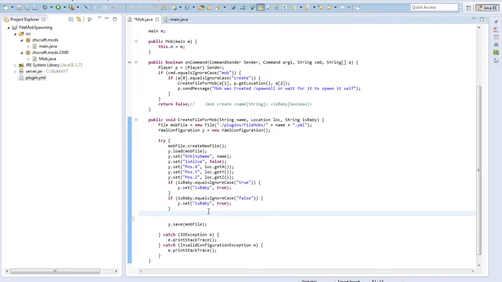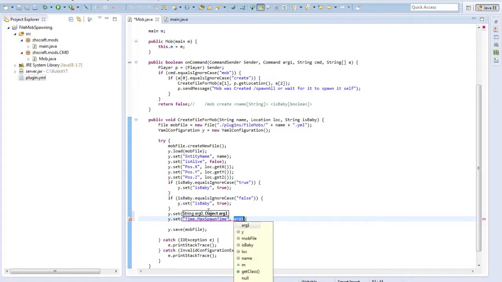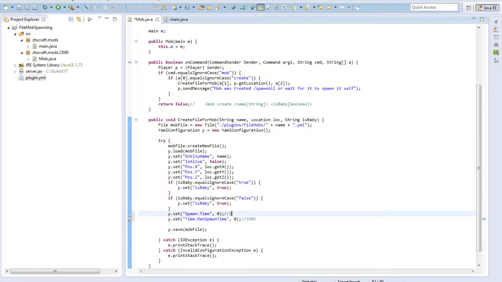Well, we're gonna do one more thing. Y.set spawn time. I'm gonna put that 0 just for now. Y.set max spawn time. I'm gonna put that at 0 too. Basically, this is going to be the max spawn timer, which is how long it takes. Every 3 seconds, I think it's going to be.